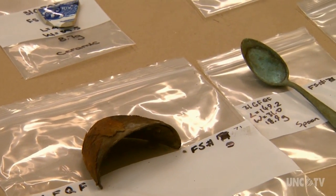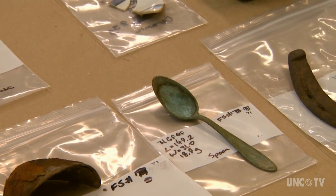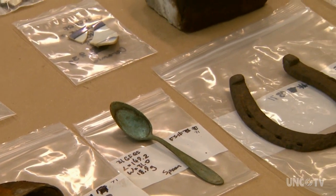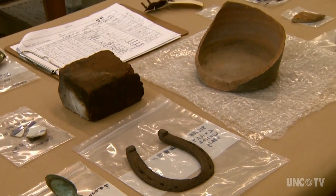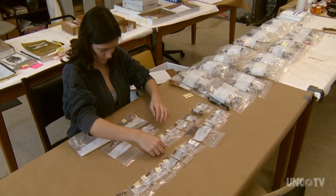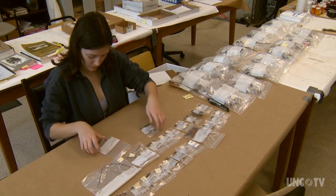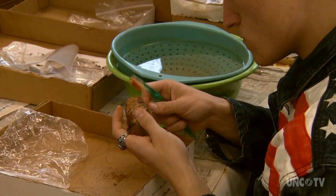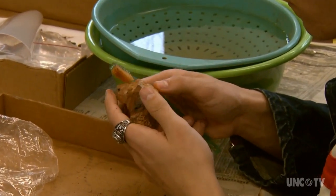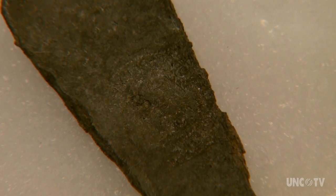These items were found when the radar detected a concentration of objects, along with what turned out to be a row of stones. Archaeologists dug 11 test pits and six trenches near the site. Almost 900 items were brought to the university's archaeology lab, cleaned and catalogued. Some percent are found that relate to the kitchen. I can say how many are related to architecture, how many related to the battle.